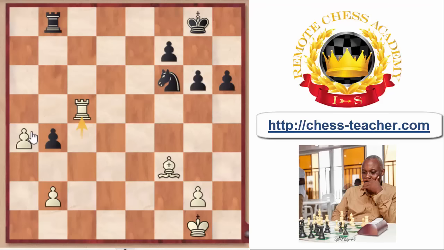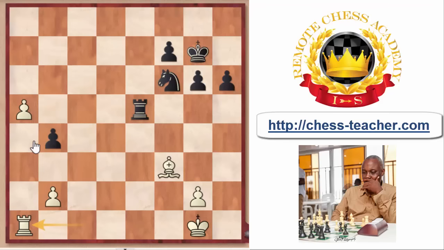White has created a dangerous and wicked passed pawn on the a-file. Note that the bishop is a light squared bishop and it also controls the queening square. That's very, very important. King up. The pawn starts to roll. Rook back. Rook up attacks. Now, rook goes behind the pawn. That's normal. Rook always goes behind the passed pawn to support it.